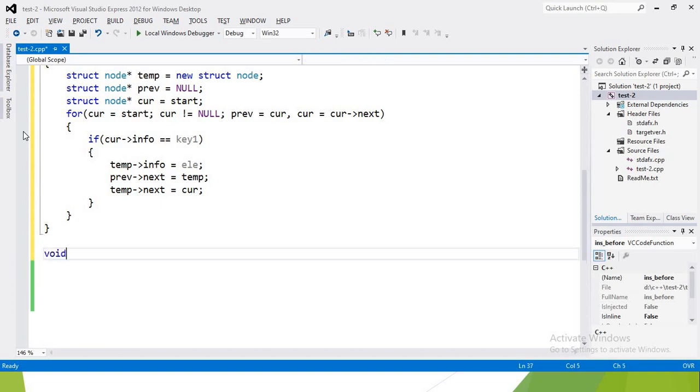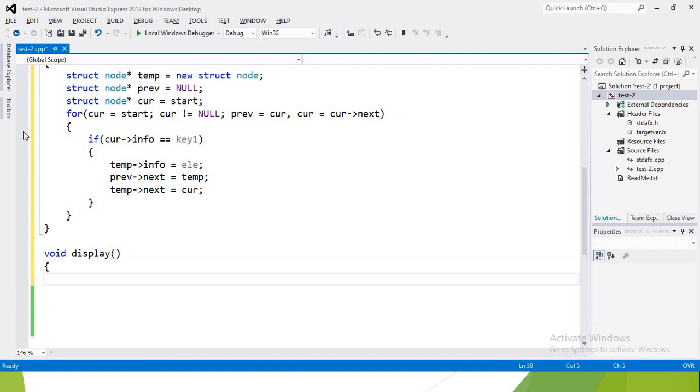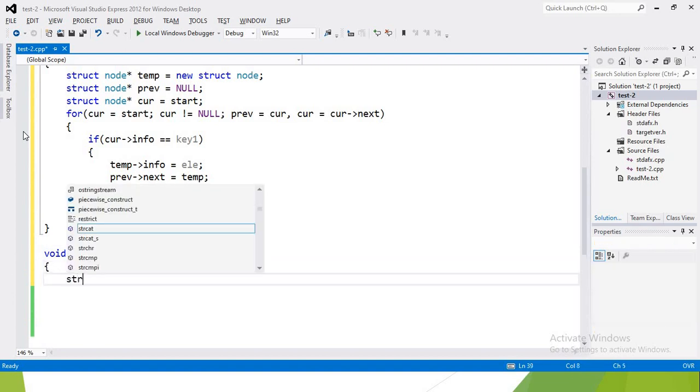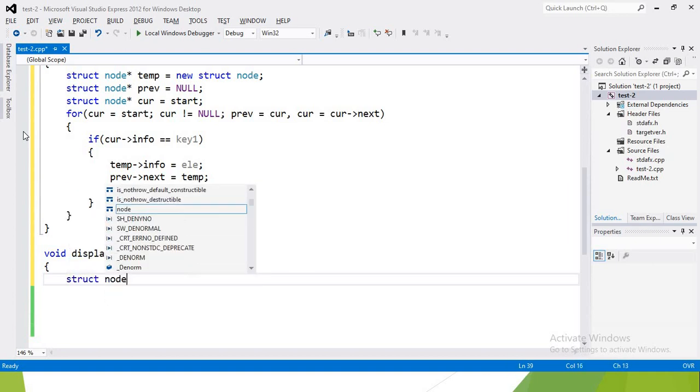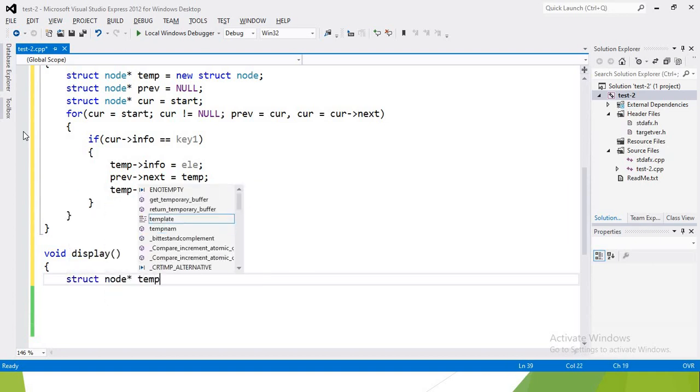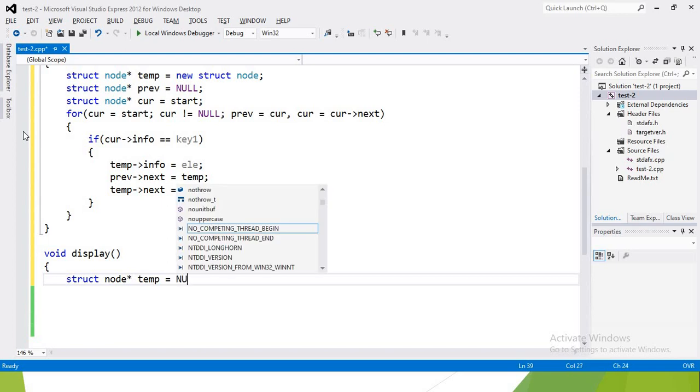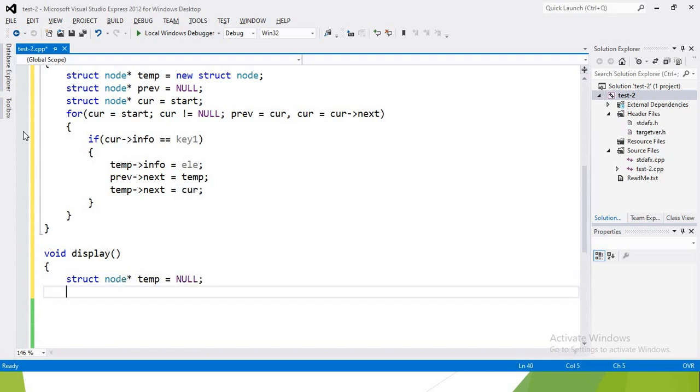Then I'll write a main function. Then I'll write a display function for displaying. Again, I make use of a temp pointer. Then I start traversing from the starting node.